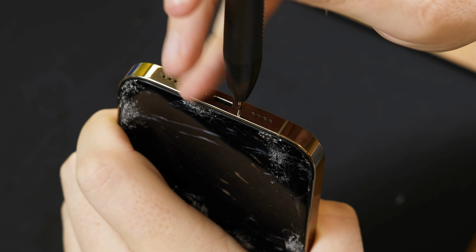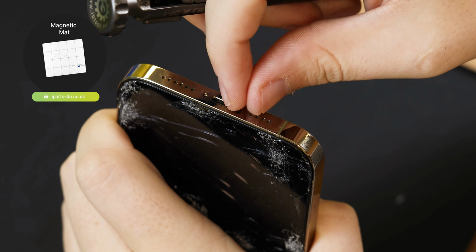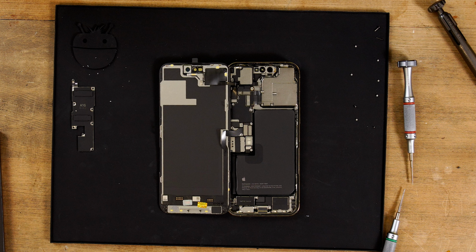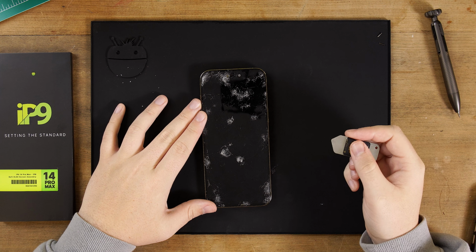To keep track of your screws throughout the repair, we recommend a magnetic mat or screw holder. In the next step, we'll be prying the screen from the frame. It's really important to note that there are delicate cables along the left edge of the iPhone, as you can see here. So as you're following along with the next step, make sure you don't insert your prying tool where these cables sit. Start by inserting your prying tool on the bottom right hand side of the phone.